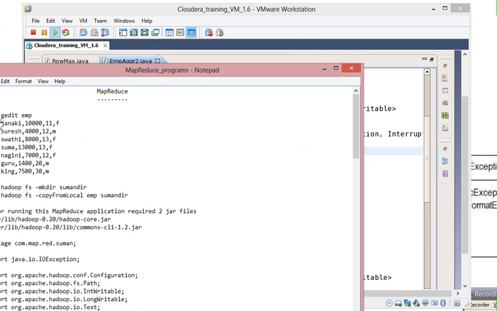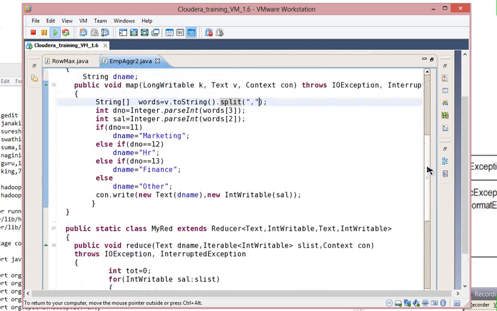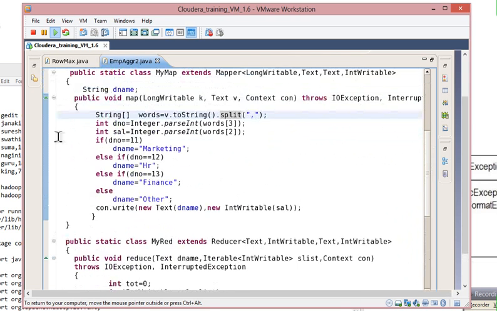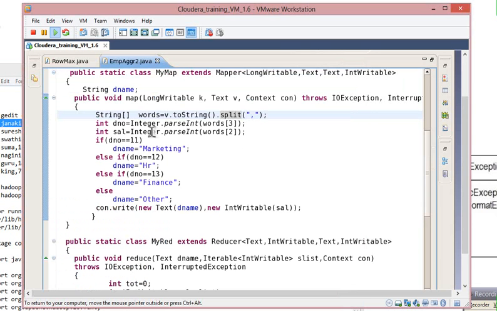Here you see the comma is there, right? Based on the comma the values are separated, so while reading I can take 101, Janaki, 10,000, 11 or F separately.